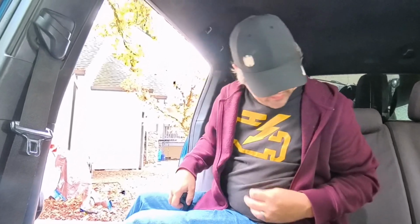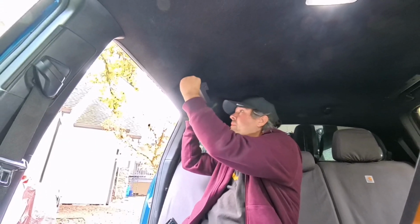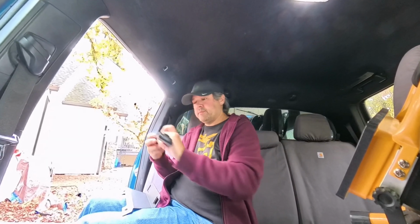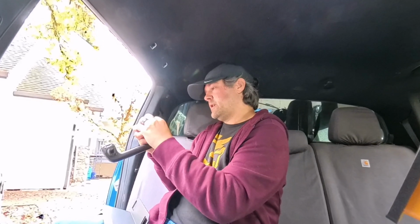So now what we need to do is this piece goes up here. You'll notice it's got quite a bit of droop from the roof. And then we slide the whole thing back in. Now, I've seen some different instructions online on how people think the best way to do this is. Oops, okay, so we got that clipped there. Alright, so that's fully clipped.